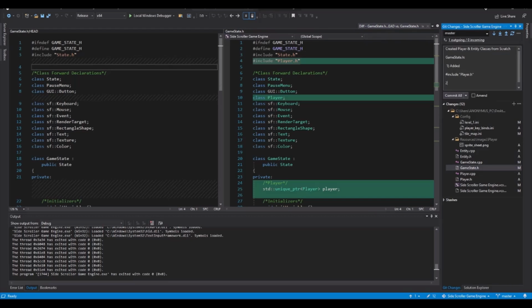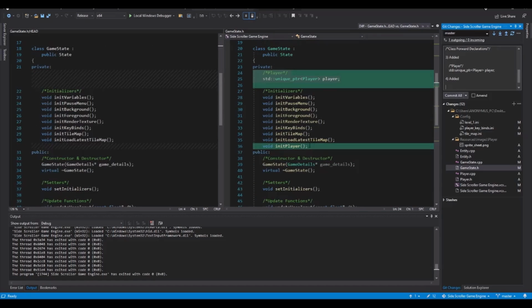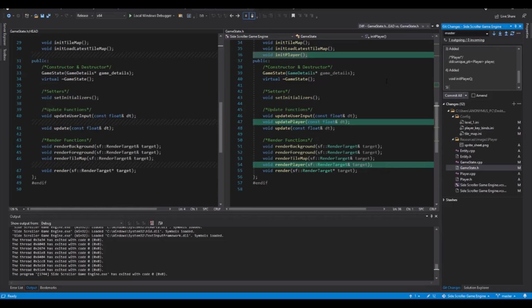Two, added this. Two, that's 4 declarations. And then 3, we added this, and then 4, we added this, and then 5, we added this, and then 6, we added this.